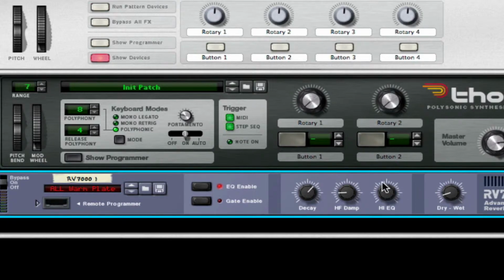Actually, change it to 12 and take the decay down to about 48. Not so much feedback, but still a lot of that source sound.